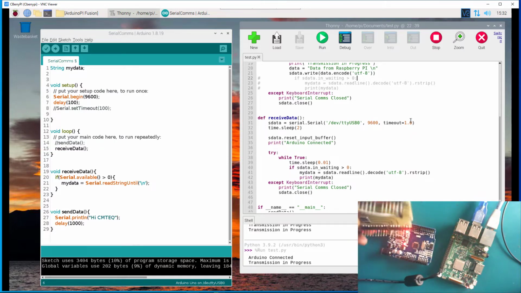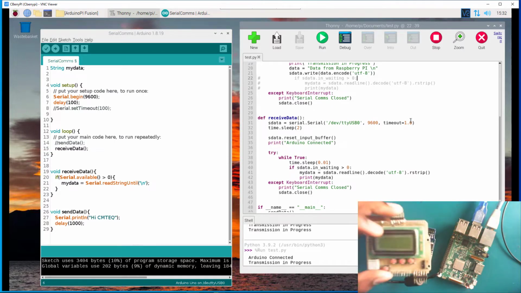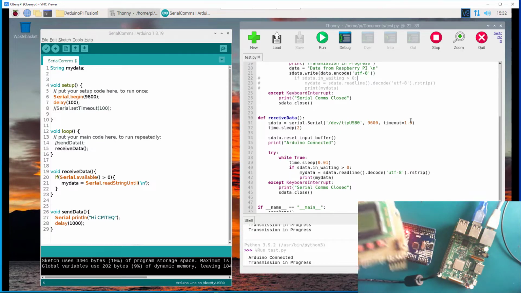As you can see here, this is an LCD breakout board for this Arduino. It will be like an add-on board, and we're going to see the message being sent from the Raspberry Pi to the Arduino so that we can catch it on our LCD here. So stay tuned to see how we're going to implement that.